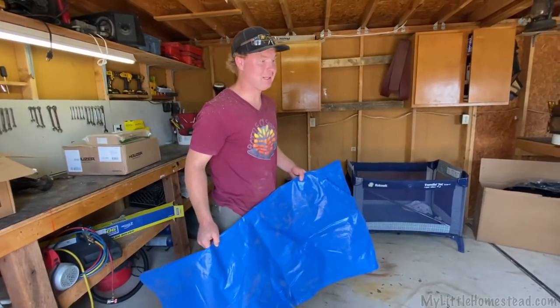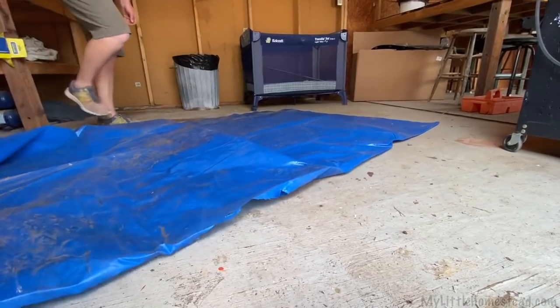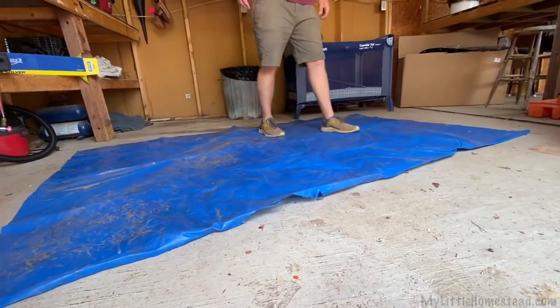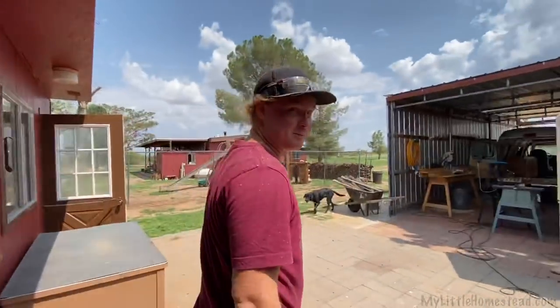Well, I plan on making a massive mess. So, tarps are going down. Well, I don't need that much space, but hey. If you're making a massive mess, you gotta have a massive tarp. That's a good point, dear.